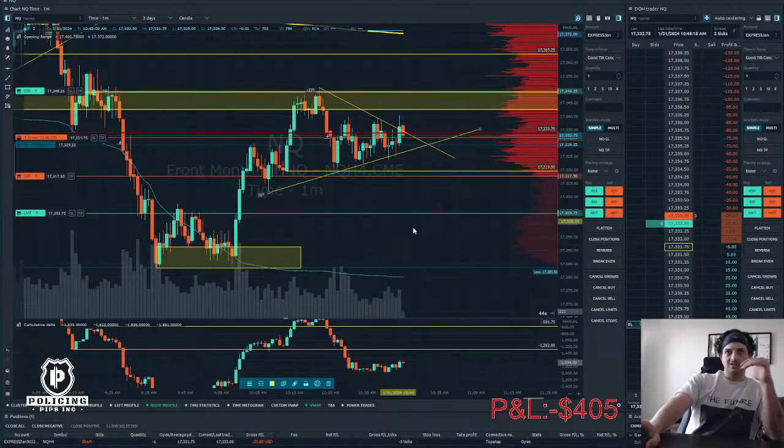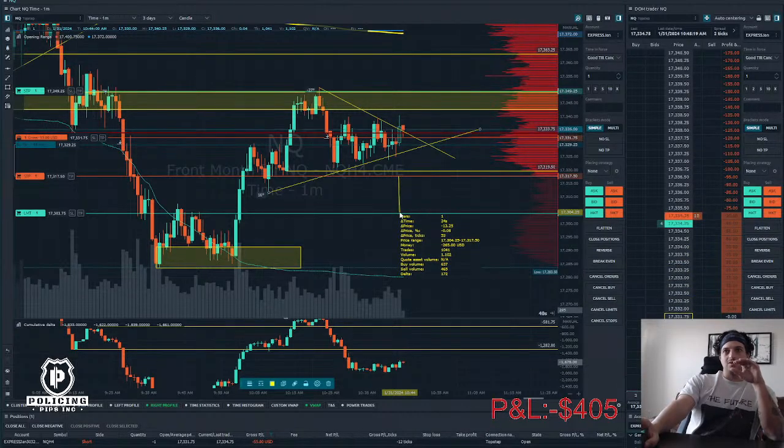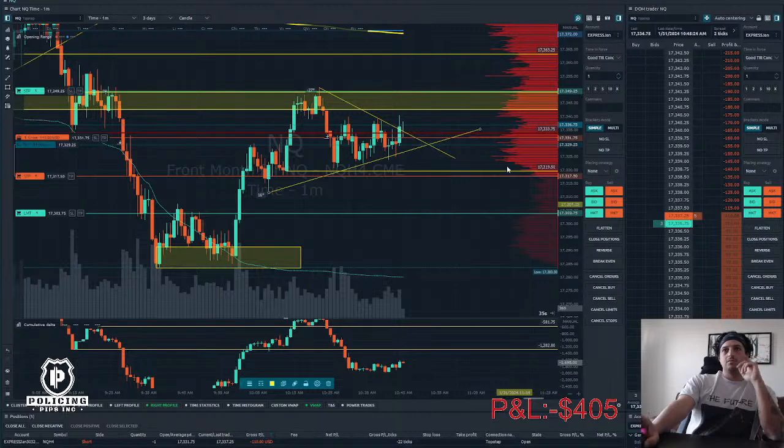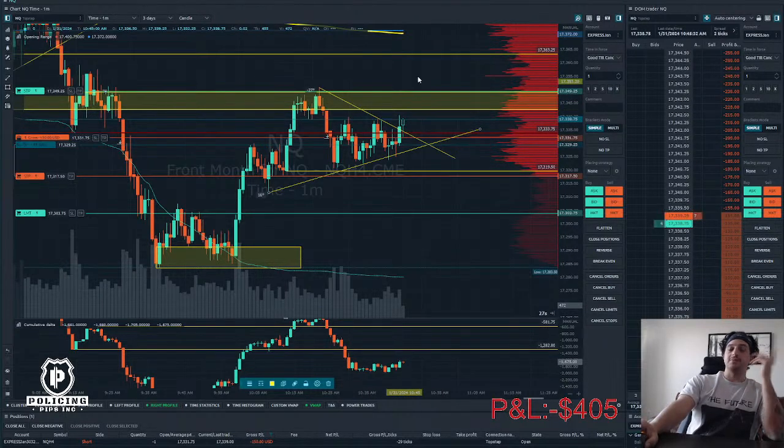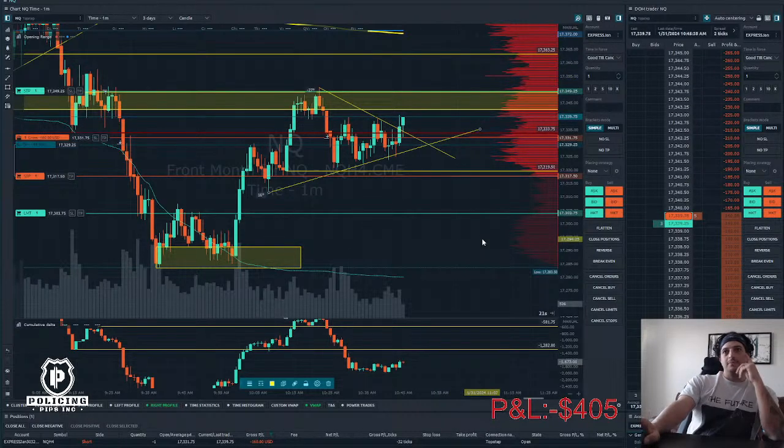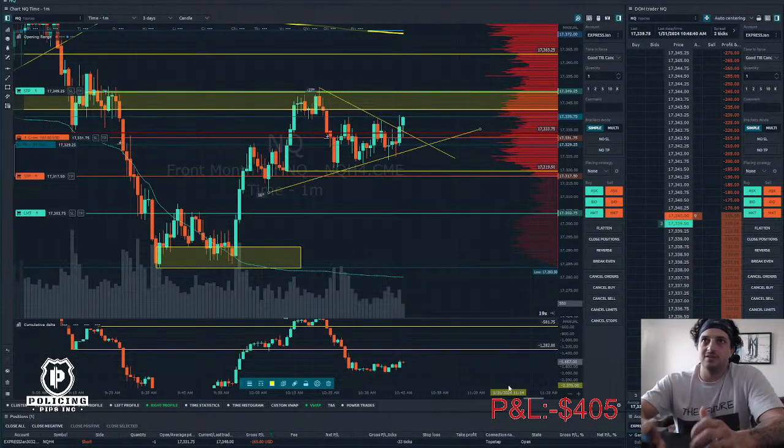So I'm going to leave my secondary entry below here to try and add on, get that second one off, secure a little bit of profit on there, and then just go from there. Because if it does break that bottom, it should continue to flush. Same as the top. If it breaks this high, it should continue on, right? So it seems like we're building up longs here, unfortunately.